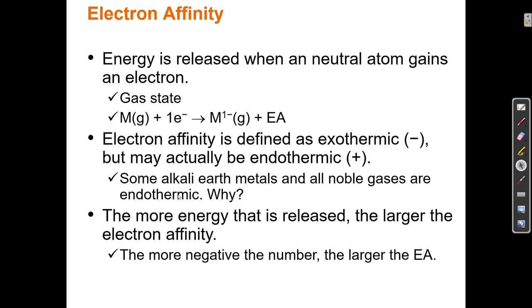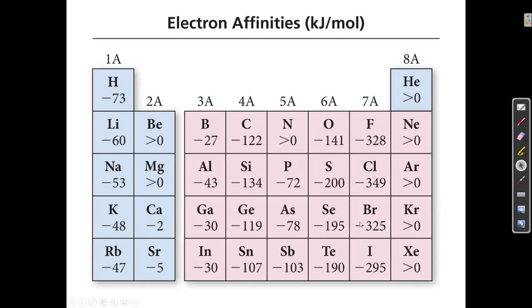The more energy that is released during this reaction, the larger the electron affinity, even though sometimes, as we just said, it might even be absorbed. So here are some examples of electron affinity. Remember, when energy is released, it has a negative sign. When energy is absorbed, it has a positive sign. Since the system releases energy when we're giving an electron to an atom, we put a negative sign to show how much energy is released. Electron affinity generally is low for metals, and it gets lower and lower as we go down. It's higher for nonmetals. It gets higher as I go from left to right, and from the bottom to the top, even though there are still some anomalies. So chlorine, -349, is even more negative than fluorine.